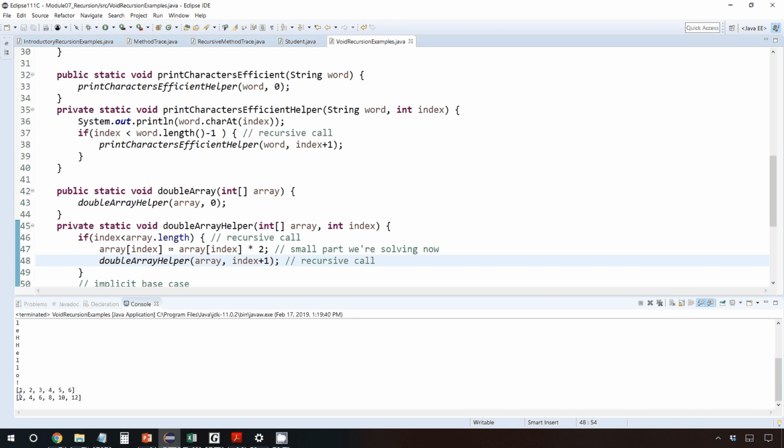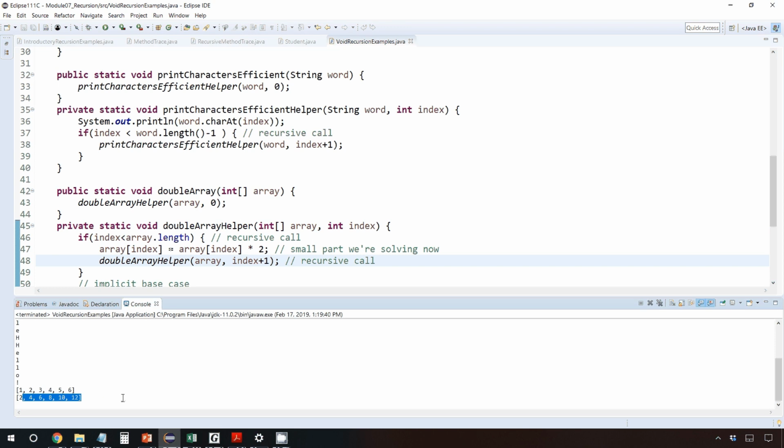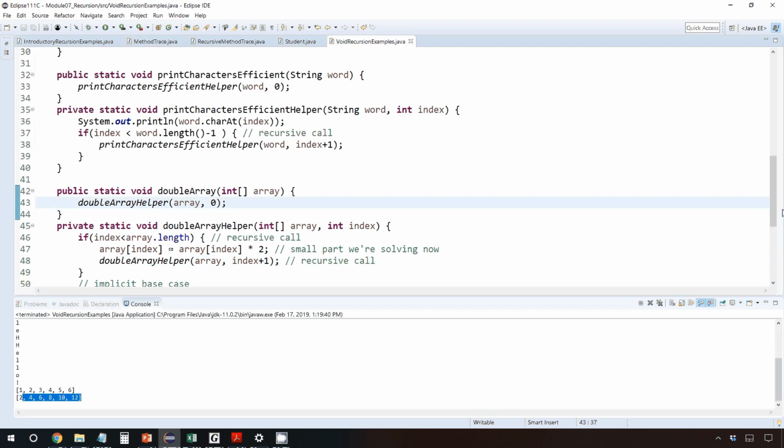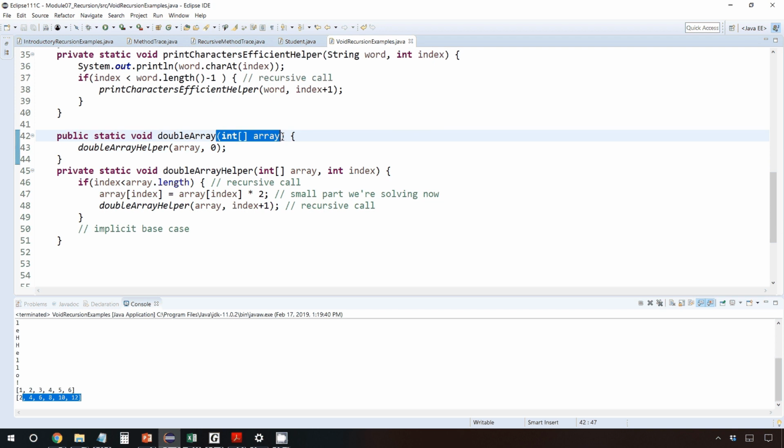So we've got 1, 2, 3, 4, 5, 6, and then we have the array doubled. Now, one thing that's important to remember about how this is working is how objects are passed as parameters and that arrays are considered objects. So when we pass our array into the double array method, arrays are objects, so what we're actually passing is the value of that variable. We're passing the memory address, so it's just one array being passed into this method. That same array reference is passed into the helper method and passed along in between each recursive method call.